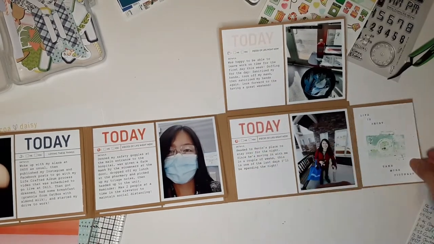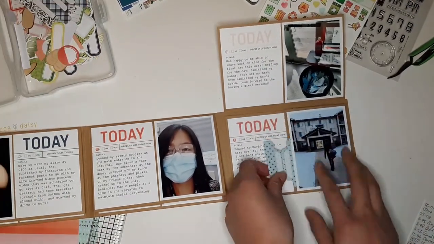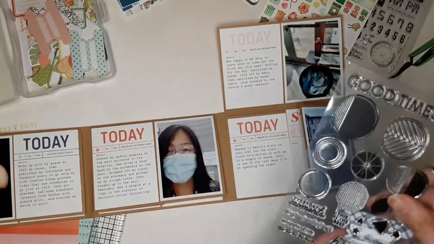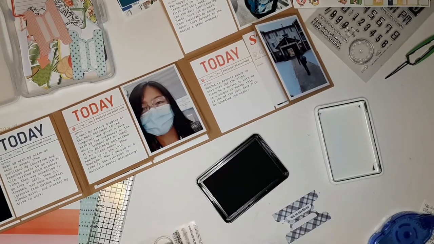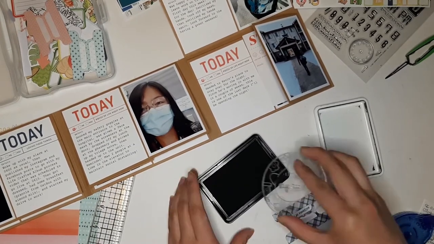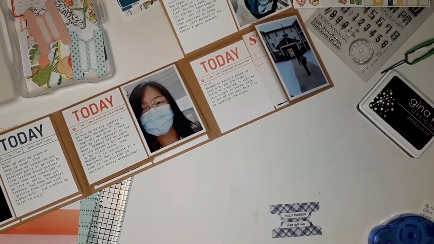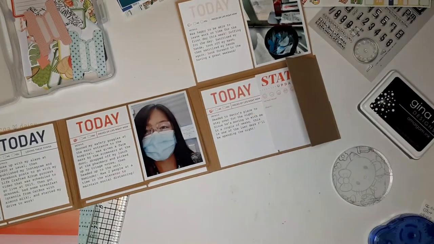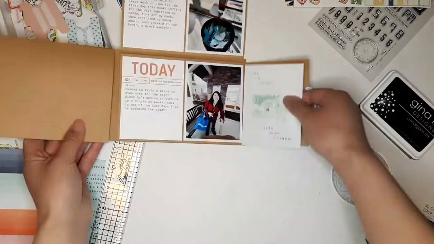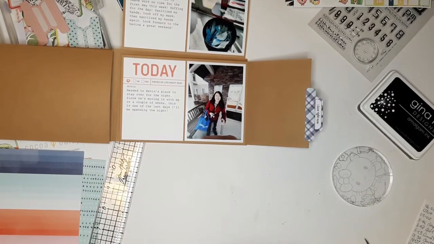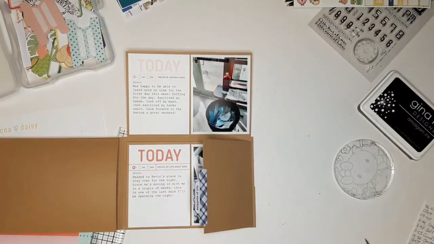For this next photo flap, I have the journaling card that says, Life is short, take more pictures, and that's also from the Coco Daisy Modern Memory Keeping Kit. And for that particular planner tab, I stamped using the Studio Calico Good Times stamp set. On the front I stamped Snippets of Life, and on the back I stamped I Love Right Now, and I thought that went really well with me visiting my boyfriend.